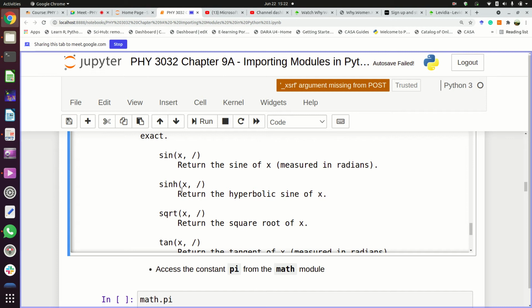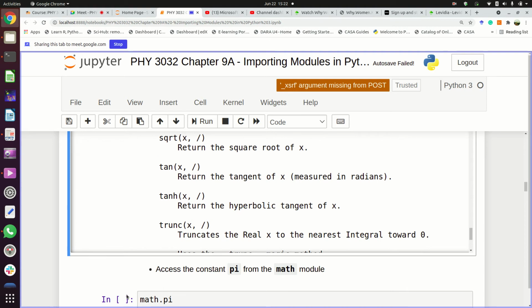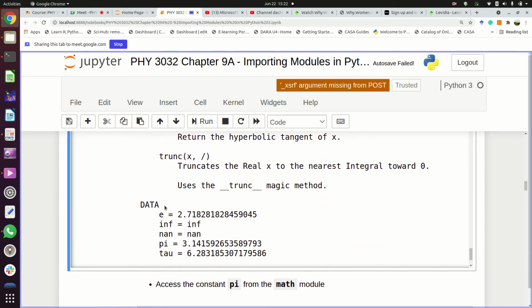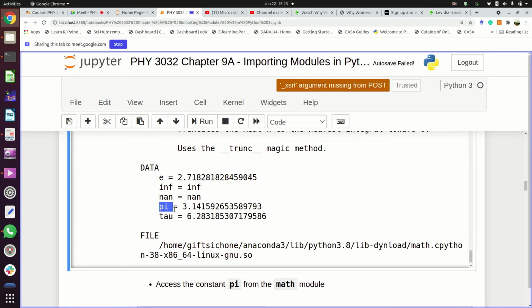Okay? So, yeah. So next thing is, how are we going to now make use of this math module which you've imported? For example, we have imported math. We know that. So if we want to access the value pi, which we have imported in the math module, we want to access this value pi here.